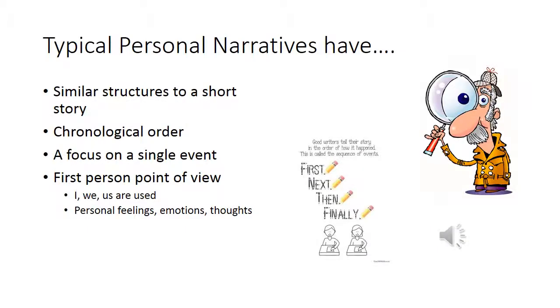Personal narratives have a similar story structure to the short story. A narrative usually involves a character in conflict, and the character is likely you, as it is a personal story of your experience. Because it is personal, it is written in the first person. You will hear and see personal pronouns such as I, we, and us when telling about the thoughts, emotions, and actions of the event. Personal narratives are focused on a single event, rather than telling a story that spans over years. Details of character, setting, conflict, and plot are usually chosen and ordered chronologically in such a way as to develop the main theme or idea.